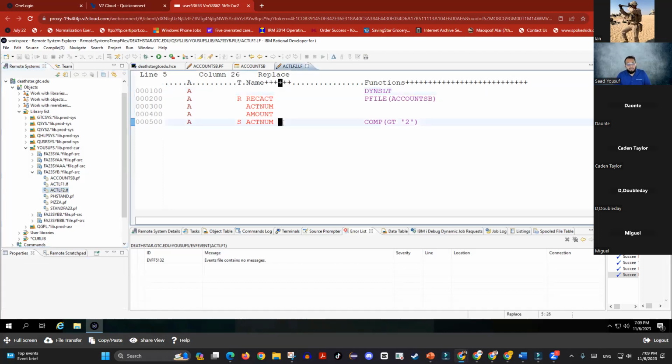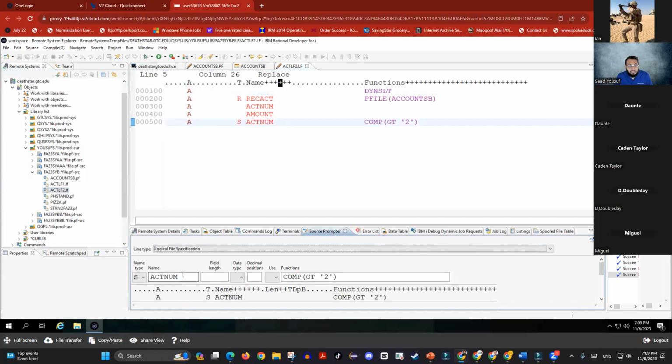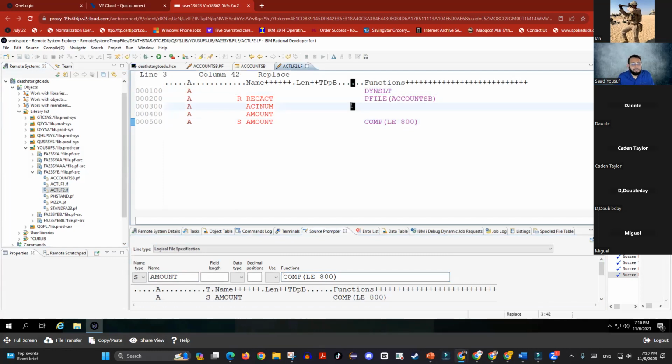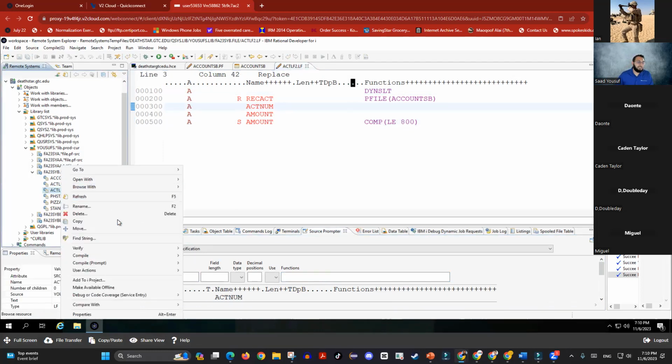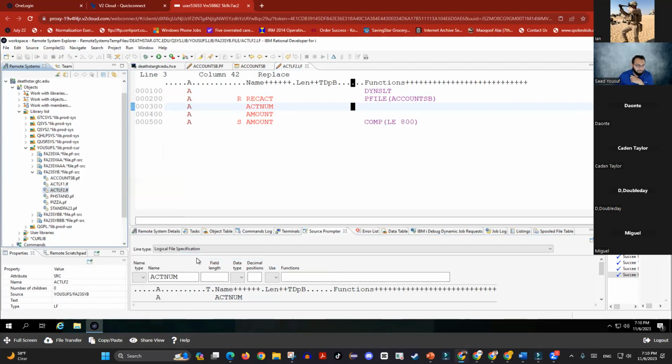Okay, now on the very last line, this time I will change my selection criteria to amount. Give me all those where amount is less than or equal to. Now, since amount is a number, I can use it as a number without single quotes. Save the changes. And since this one doesn't exist, I could simply compile it, and it'll be done without a problem.